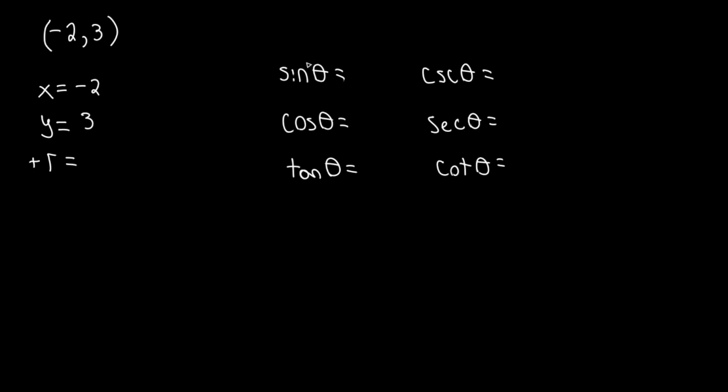Now, if you can't just remember what sine, cosine, tangent are, where the x's, the y's, and the r's go, I would just draw this out, like a simple graph, just to remind myself. Maybe come over here and figure out what quadrant I would be in. So I had to go negative 2 x units, so I know I'm over on the left half. And I had to go up 3. So I know it's looking something like this. And we're coming from our angle in standard position here.